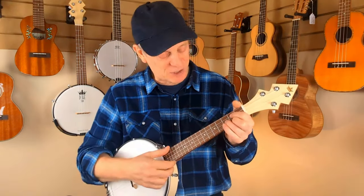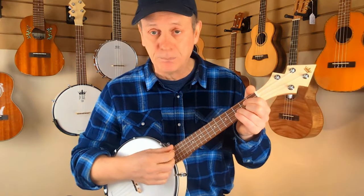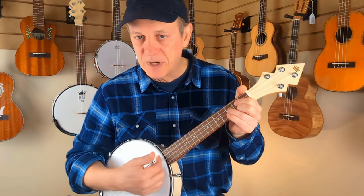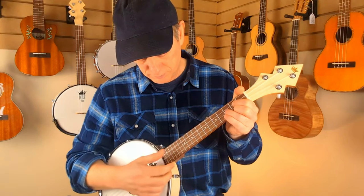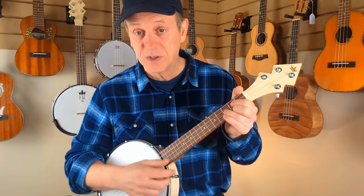So this takes a little bit of practice. Once you get it though, it does sound pretty cool, I think, right? So one more time through. So let's start here. Start by a strum. So that's the note you're shooting for. So you kind of strum down towards the bottom to get that first note there on your first string. Second string, now third string. Strum, second string.